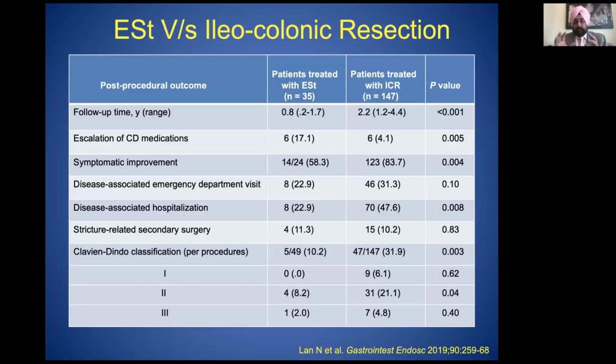How does structurotomy compare to ileocolonic resection? In this paper, they studied 35 patients with structurotomy and 147 patients with ICR. The main take home is obviously the follow-up time is longer for ICR patients. But if you look at the symptomatic improvement, it was more in ICR patients versus structurotomy patients. But disease-associated surgery or stricture-related surgery was not different in the two groups. That was the same. The p-value was 0.83.